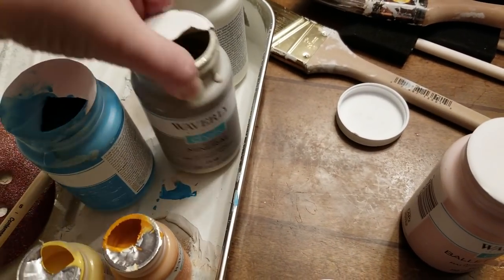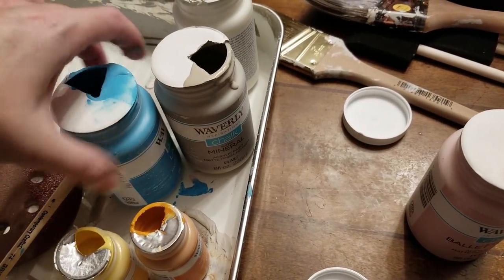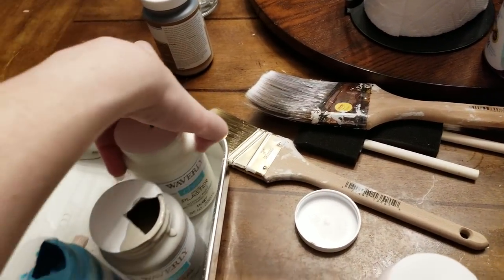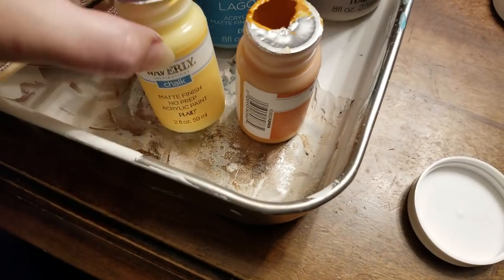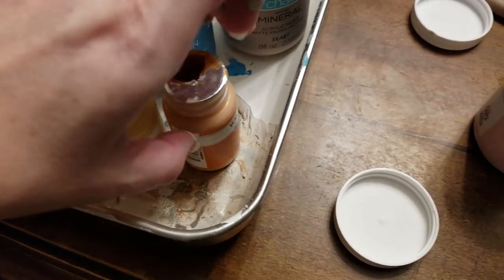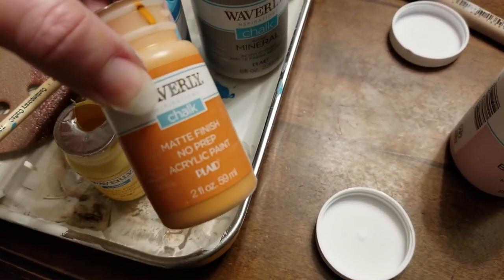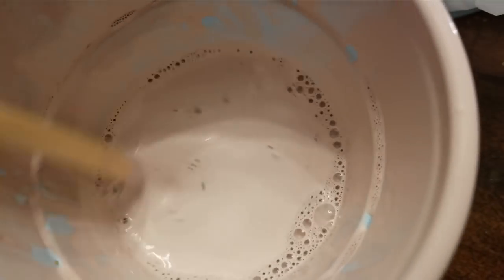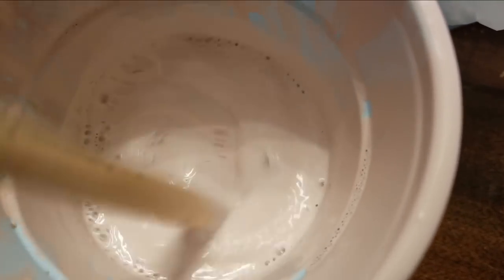Now here's the wall that we're going to do, and here's the consistency of the paint that we are going for. Super sloshy, okay? So I'm going to show you things like that all along the way so you don't have questions. If you do have additional questions that I didn't think to mention, please leave them down below. Now these are just Waverly chalk paints. I'll link to them, but I got them at my local Walmart. And this again is the consistency. When I first start out, it's very very watery.